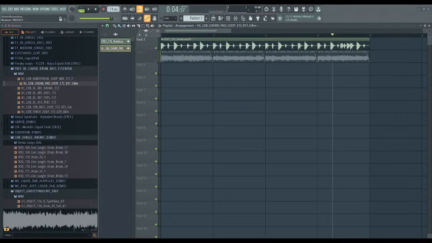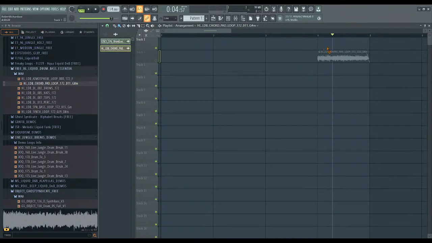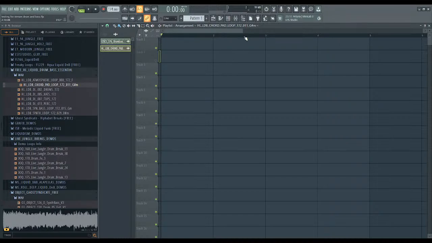Right, so this is FL Studio. Let's say this is a new project. Testing the voice, drum and bass. Okay, so this is FL Studio. Let me drag this back.